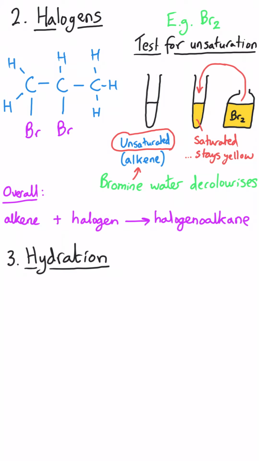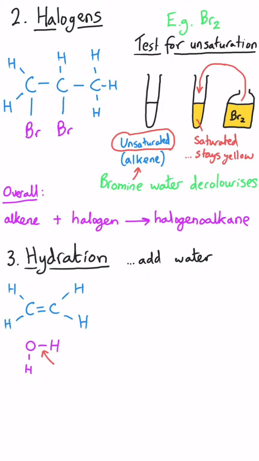And finally, there is a hydration reaction, which is where you add water to an alkene. The exact same principle is applied here. It's a little bit more complicated because you're adding more than 2 atoms onto the alkene, but we've got water, which I've drawn in its displayed formula here. This bond between the oxygen and the hydrogen in water is going to break, and then new bonds are going to form between the carbon on the left and the oxygen that's still got the other hydrogen attached to it, and the other hydrogen is going to join onto the other carbon from the double bond, and of course the double bond is going to break and become a single bond.